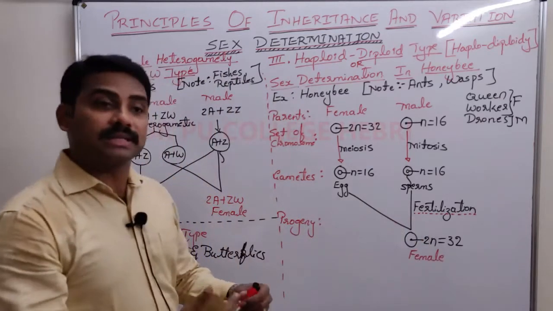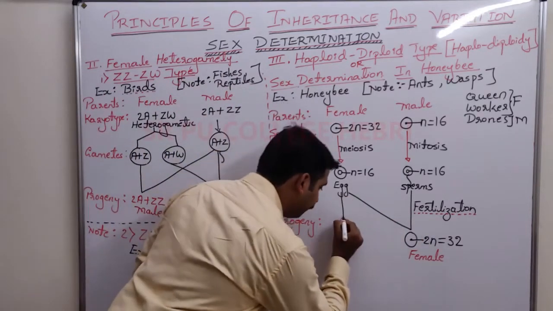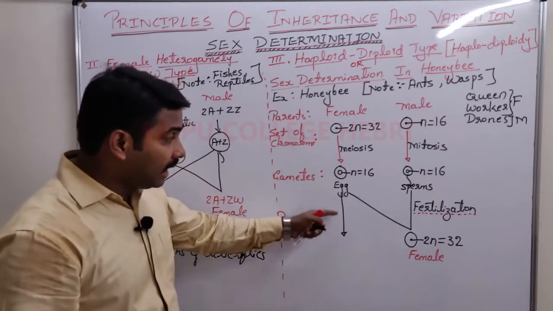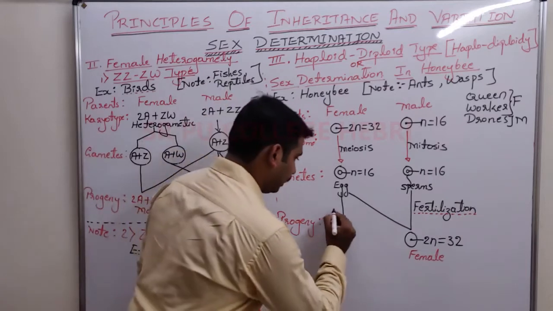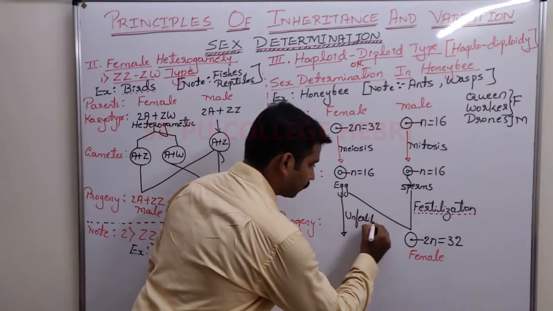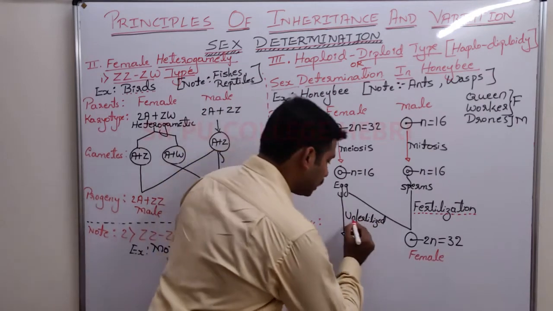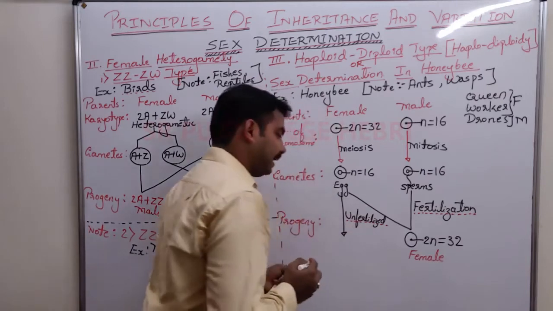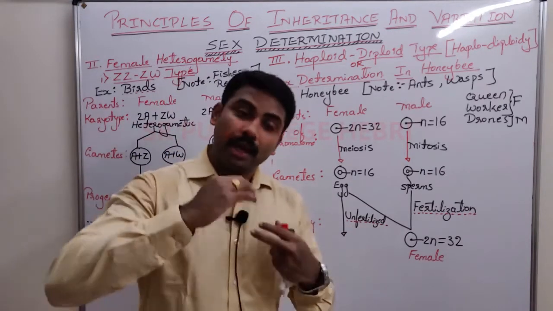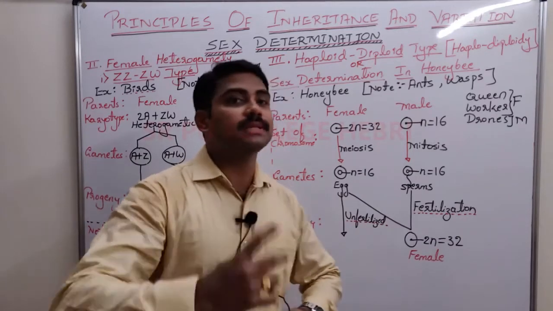Fertilized egg. Suppose the egg formed is unfertilized. Okay, if the egg formed is unfertilized, what about in that case? Suppose the human female every month in the menstrual cycle is producing an egg.